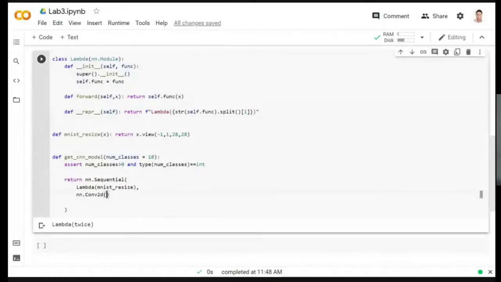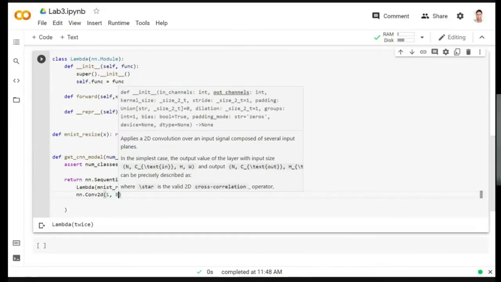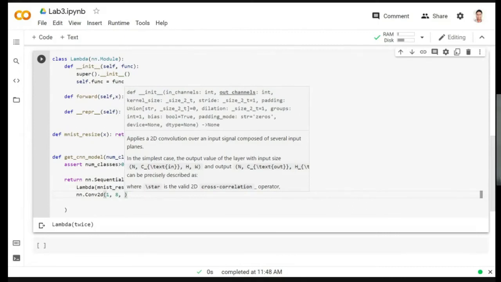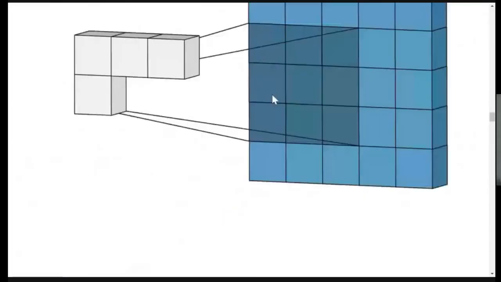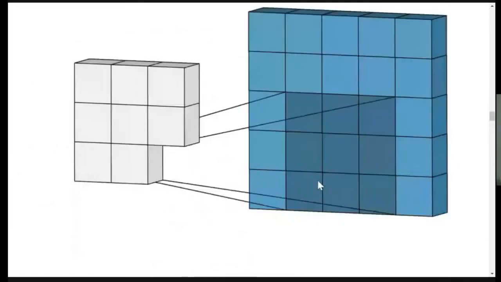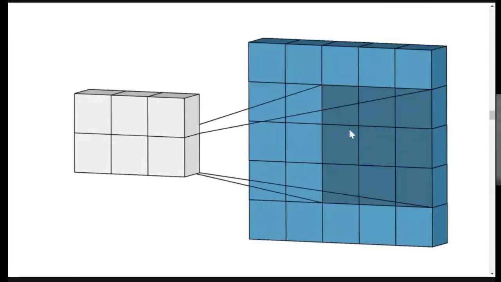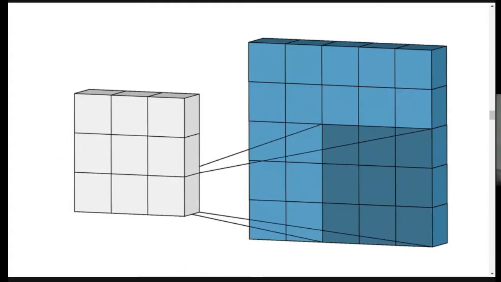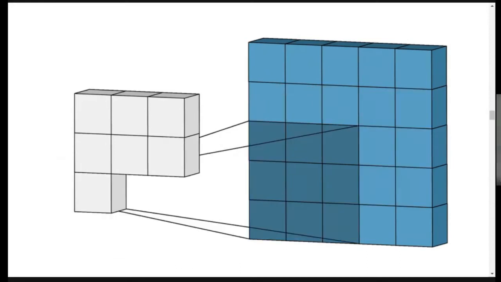So I'm going to go with 1 as the input. Out channels, which are highlighted in the box above, is going to be, let's say, 8. That's for example. I need to define the kernel size, which is nothing but the size of this sliding window, this kernel over here. Traditionally in computer vision, you usually use a 3x3 kernel mostly, but as a convention, in the first layer itself, you use a 5x5 or a 7x7 kernel.